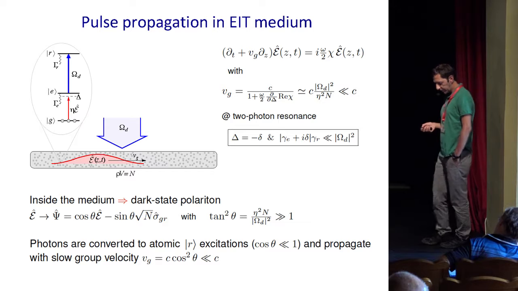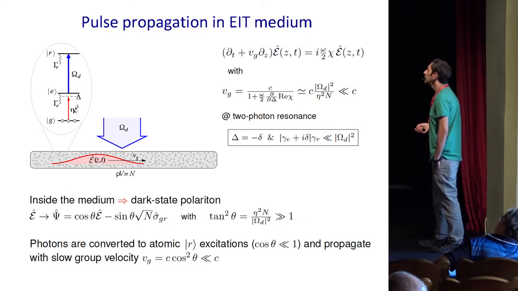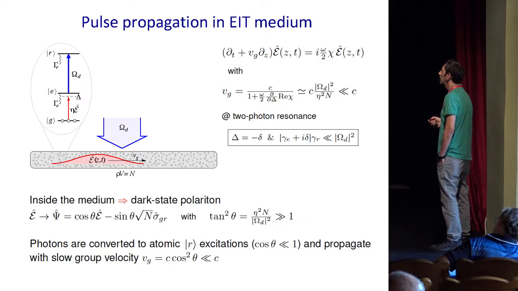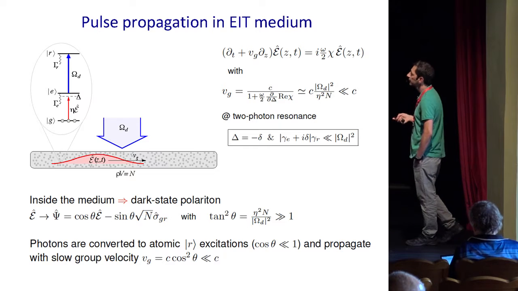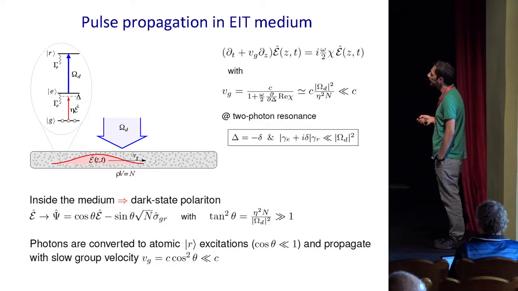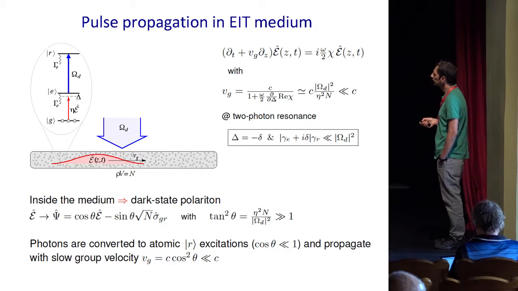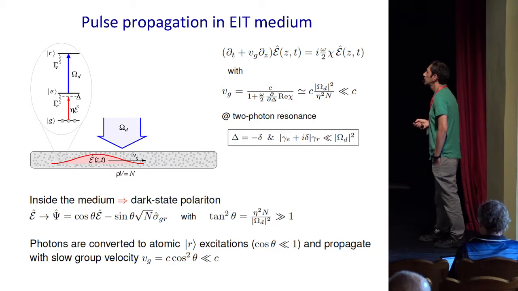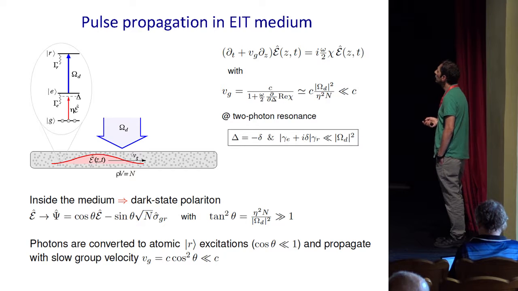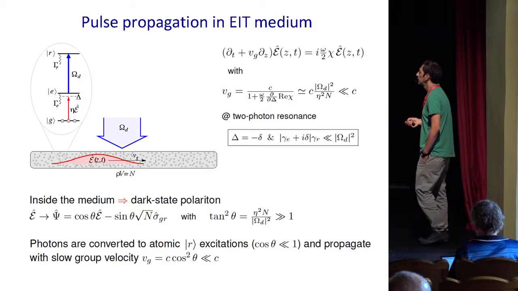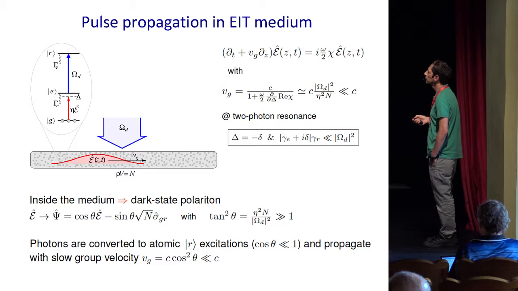And when you send a probe pulse in the medium, upon the entrance into the medium, the pulse slows down because it forms a coherent superposition of the photonic and atomic excitation, which looks like this. We like to call it a dark state polariton because it does not contain the intermediate atomic state. And the group velocity is small. It can be slowed down all the way down to 0 by simply changing this mixing angle, and that means turning off this driving field.